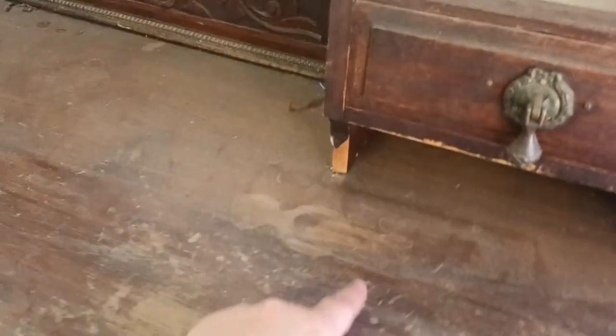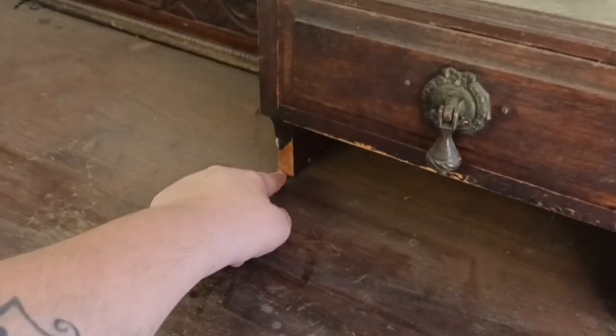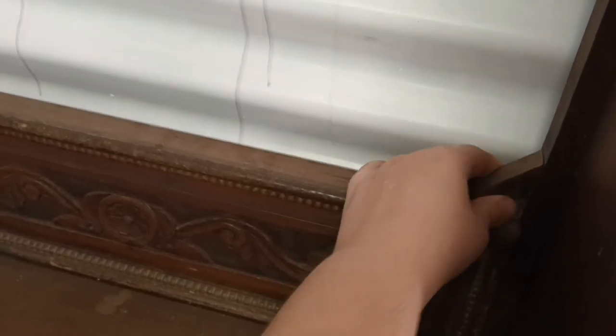This part, there's a bit broken off there. Hopefully it'll just be a case of some Bondo action. This part is wobbly. There's a piece missing from over there. That bit is broken. I might just, you know, recreate that from another piece of wood from somewhere.